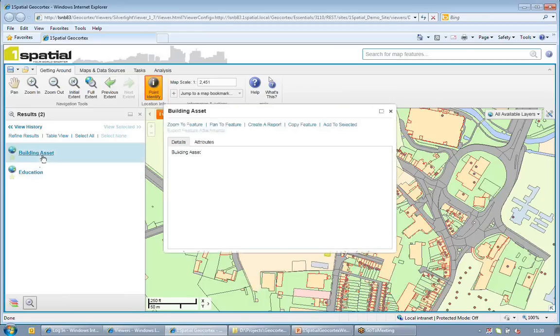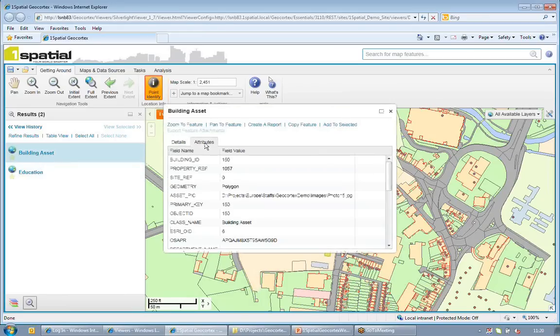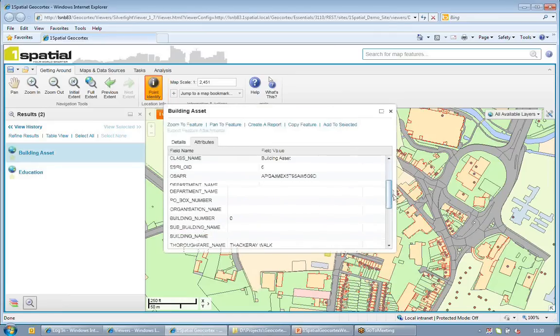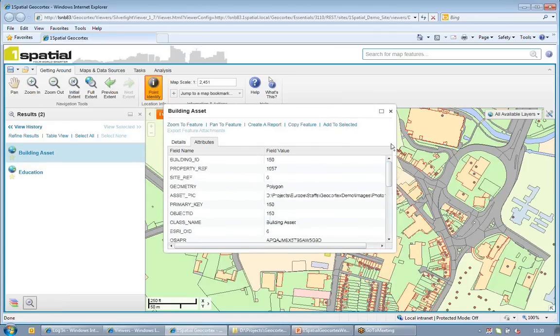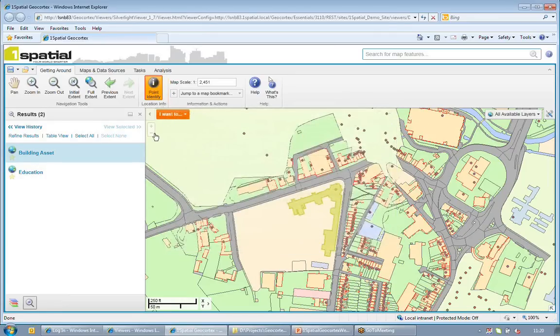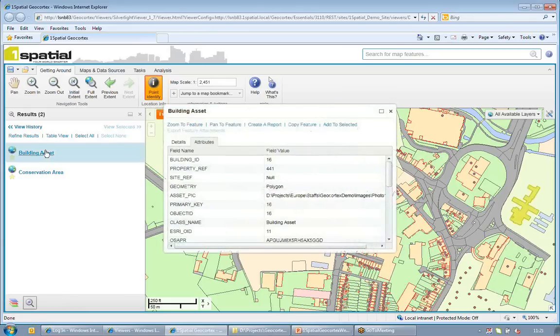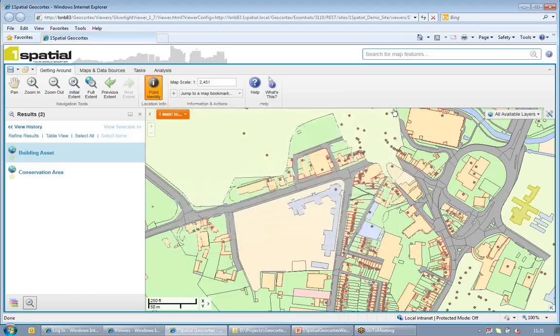If I click on the building object, it tells me the details, and then I can look at the attributes on that building. So there's some of the attributes. If there are attachments to those objects, so attachments are things that arrived in ArcGIS 10.0, and the object you've got has got attachments on it, then these would appear if they were in the data. And then you can look at those attachments. So you can ingest the attachments ability inside ArcGIS.